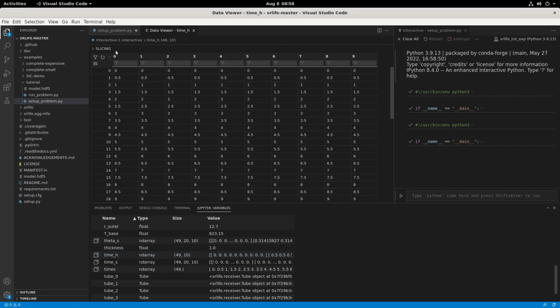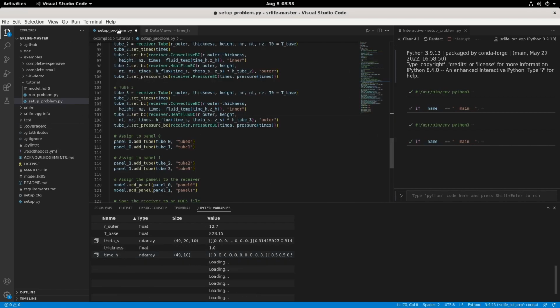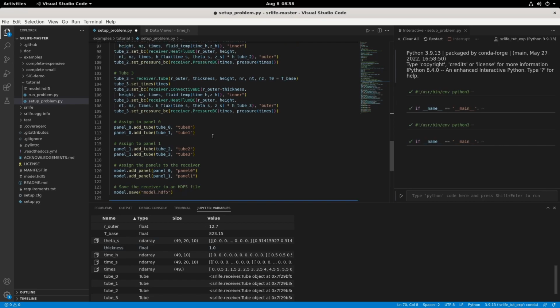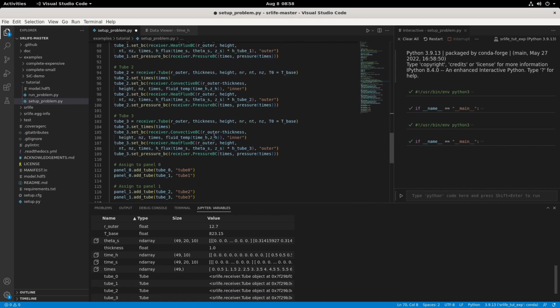So if you were to not use these functions but just pass in your own data, you just need to know that this is going to be the shape of this time by mesh array. And then back over here.